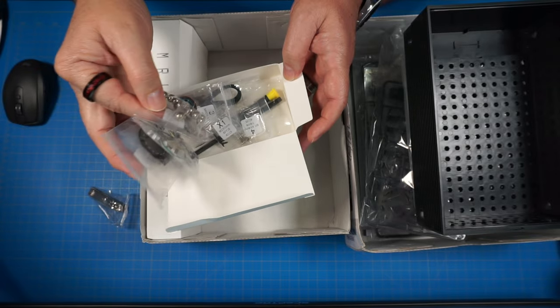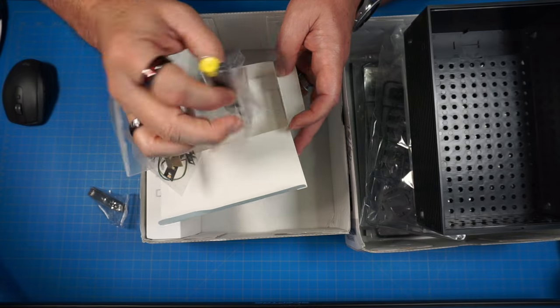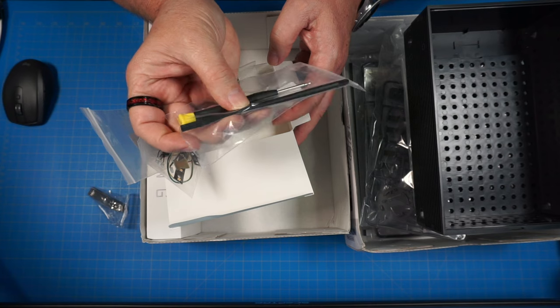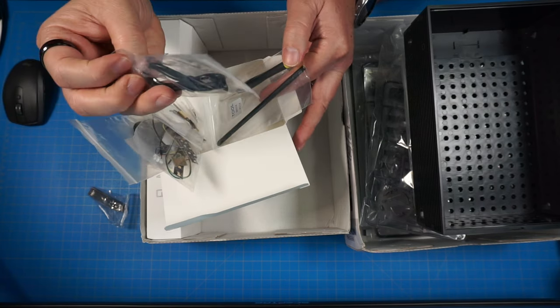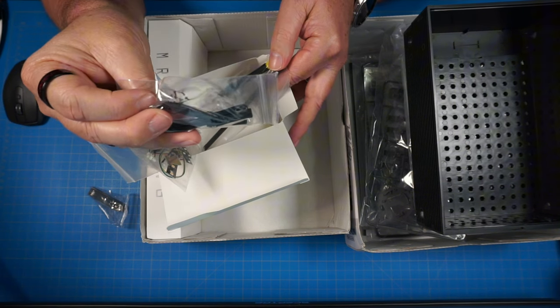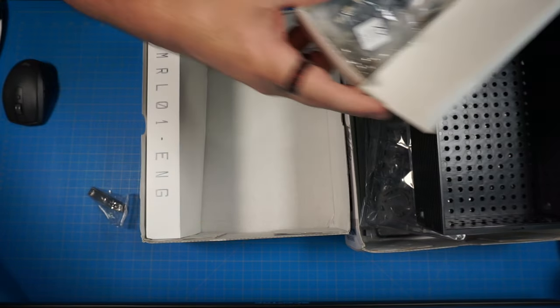We've got our marbles in here, and it also comes with a tool kit. Looks like a screwdriver, and I'm not sure about this tool. I haven't seen that one before. It's a little bit different. And your USB Type-C cable here. That is a Type-C to Type-C, so you're going to need a Type-C port to plug that into. Set that to the side.